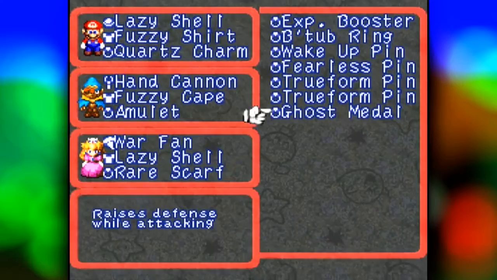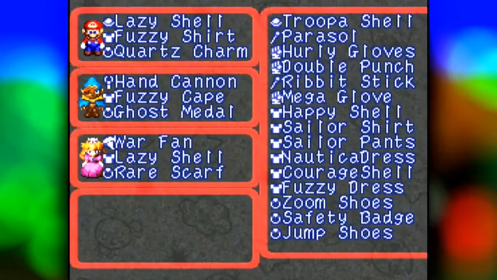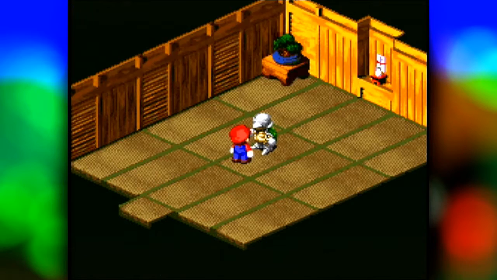But right now, I'm gonna keep the Quartz Charm on Mario. I don't think we have anything to... Geno needs the amulet for the thing, but raising defense by 50% might be a good idea for him. So yeah, let's head into the dojo and talk to Jagger.